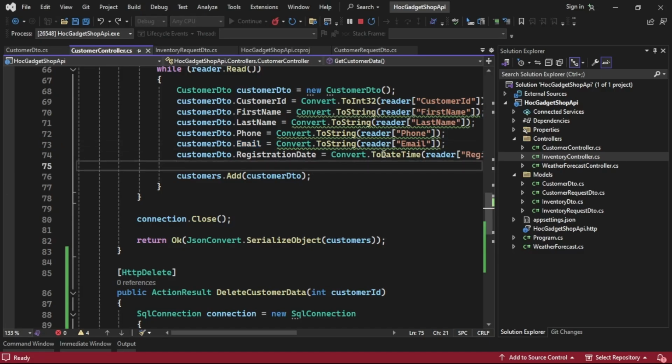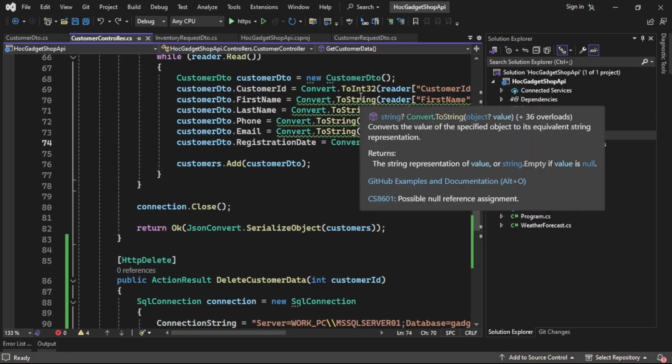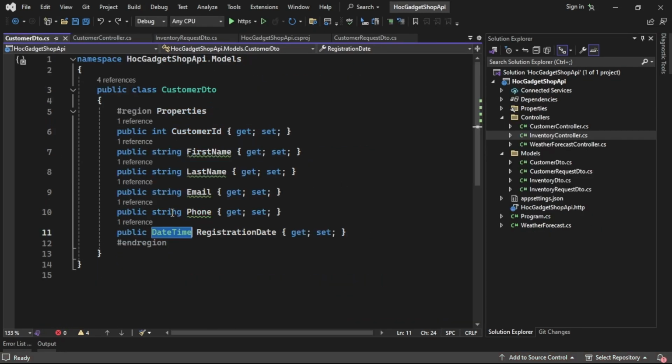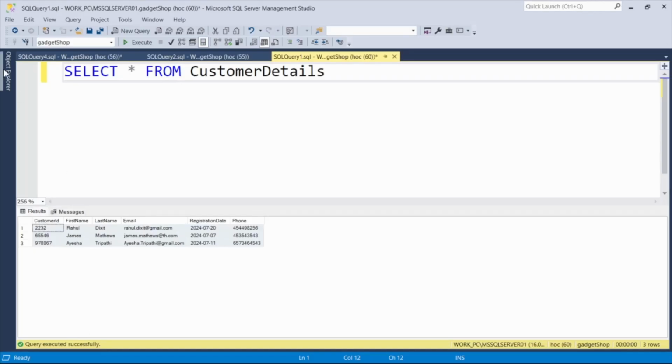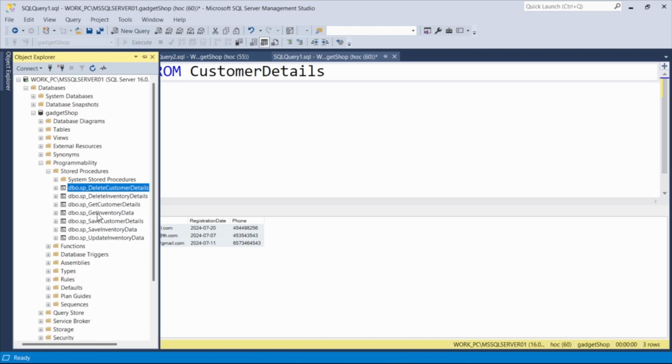Over here, we need to change it to string. So let me make the registration date as string, and then this could be convert.toString. We'll save the changes, and in the stored procedure, when we are fetching the details, we need to make sure that string is being fetched from the table.